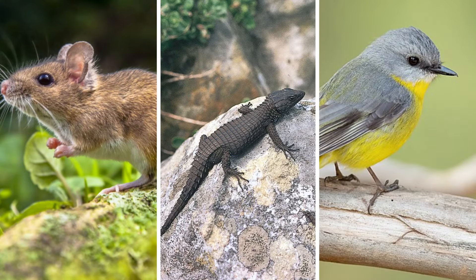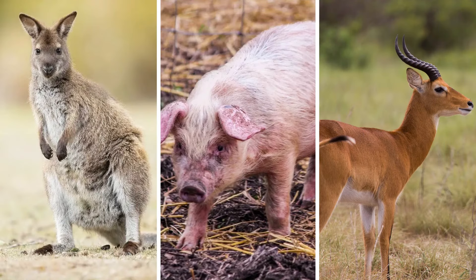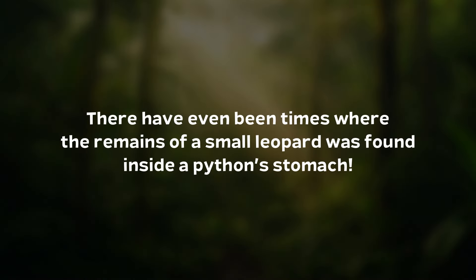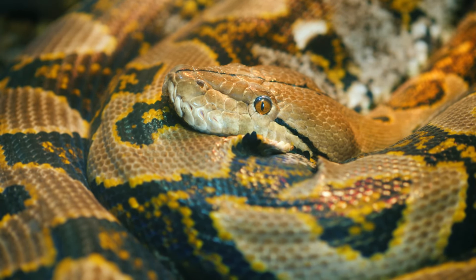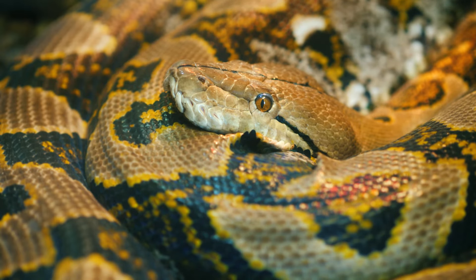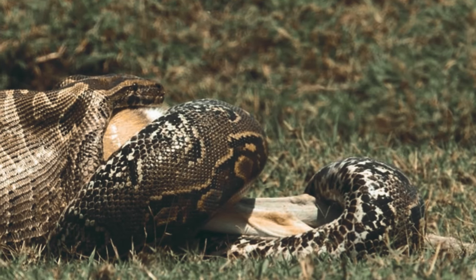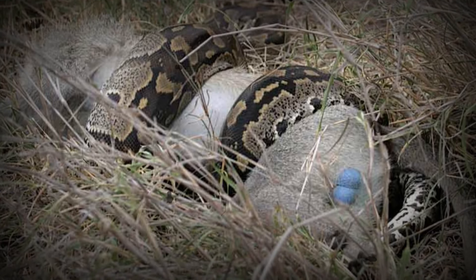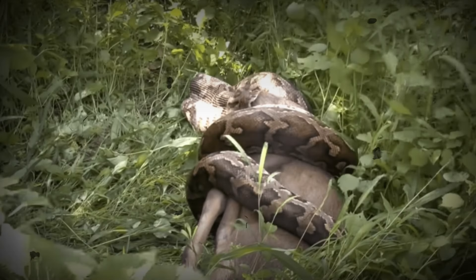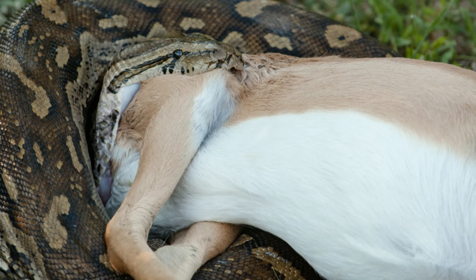They'll commonly eat rodents, lizards, and birds. They will also eat smaller mammals like monkeys, but when they're bigger, they've been known to eat wallabies, pigs, even antelope. There have even been times where the remains of a small leopard were found inside a python's stomach. So not only is a python a formidable opponent to some larger animals and even some larger predators, but it might finish the battle by eating its opponent. When a python scopes out an animal it wants to eat, it will bite the prey and then quickly wrap around it with its body, trapping it and cutting off the animal's blood flow, completely smothering it until it dies.